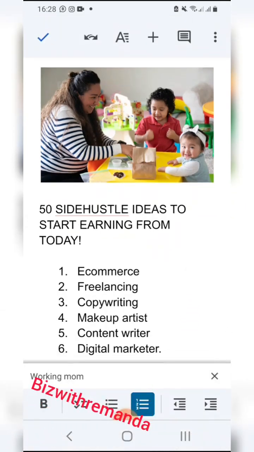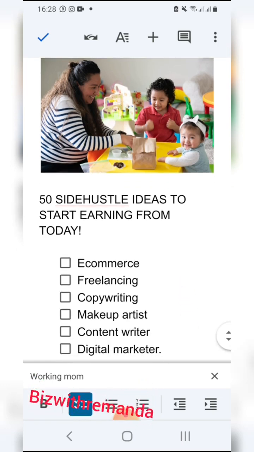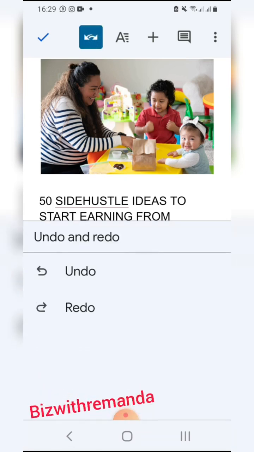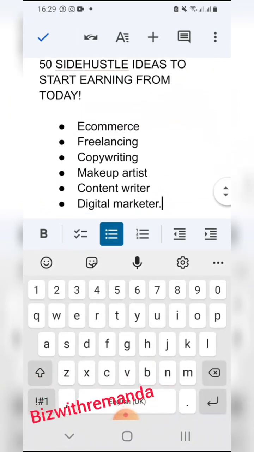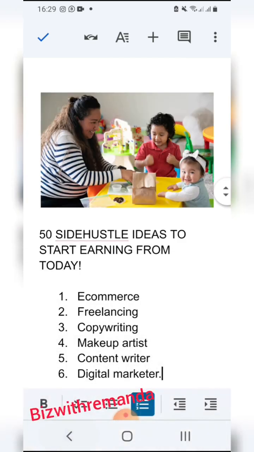All right, so the next thing I want us to see is the edit options down here. You can see there's bold here. You can see this one is changing the bullet point icon. If I want to undo or redo what I've done, I just tap up here and it's going to undo what I did before. You can see here it has changed the bullet icon. It has switched it to 1, 2, 3, 4, 5, and 6. You can tap on this and just select what you want.